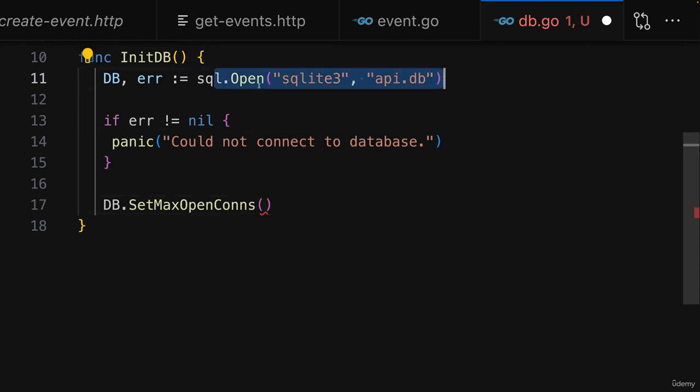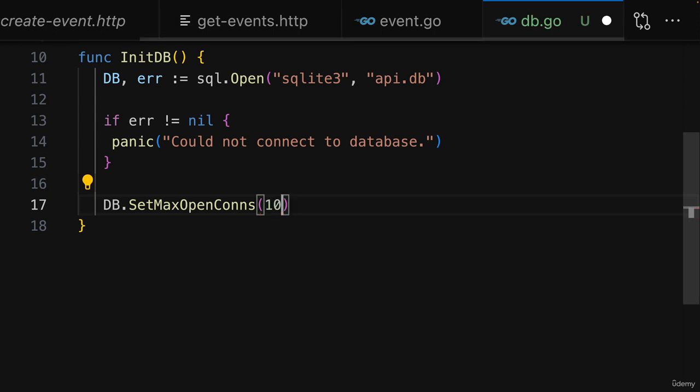Because technically, when calling open, we're not really creating a connection. Instead, we're just opening the database, and Go is then able to open connections thereafter. With this SetMaxOpenConns method, we then control how many connections can be open simultaneously at most, let's say 10.